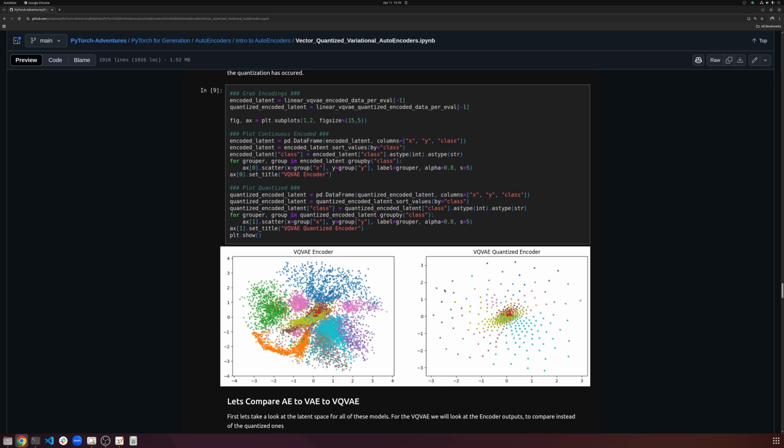I do want to give an idea of why we do the VQVAE. When we did the variational autoencoder, we saw that the outputs were blurry. The reason it's blurry is because the variational autoencoder learns the data itself, the representations of the different classes, but because it forces the latent space to be Gaussian, it also learns an interpolation between the things. What I mean by that is, let's say you're training an autoencoder on the cats and dogs data set, right?